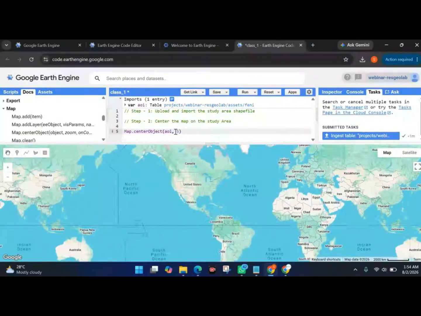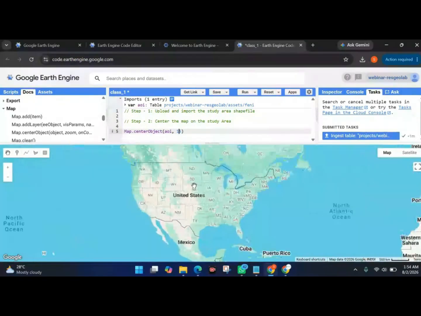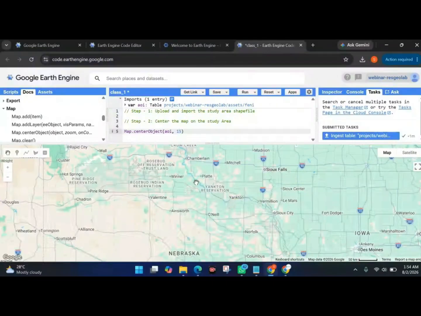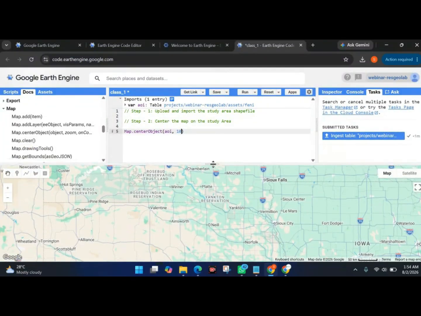If we use greater than 10, suppose 50, the map will zoom in and show the area in more detail, like this one. So you can choose a value, standard value 10, and later if you want, you can zoom out or zoom in as you wish.